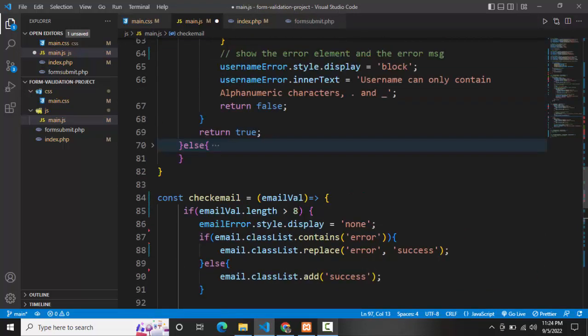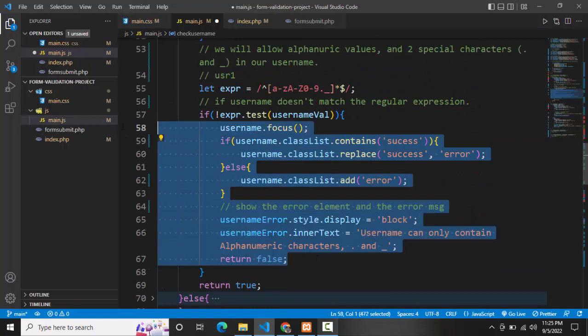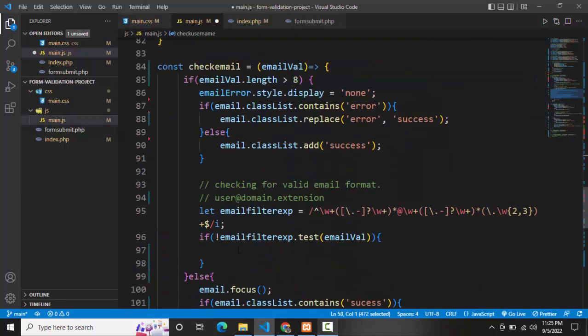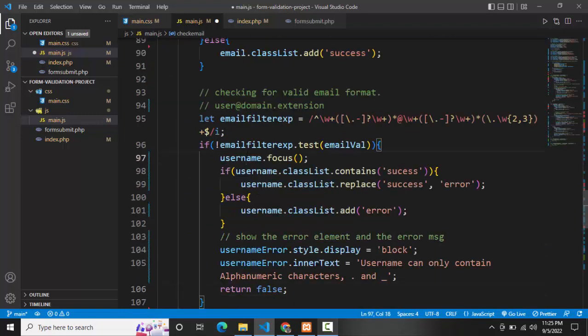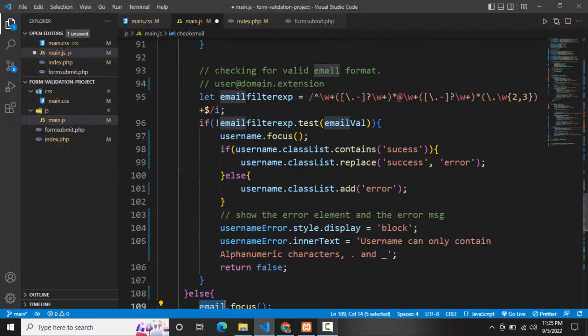then I can simply copy the entire code, because I only need to change the message and the variable and constant names. So instead of username.focus, you have to do email.focus. That's the first thing. Then email.classList.contains success.